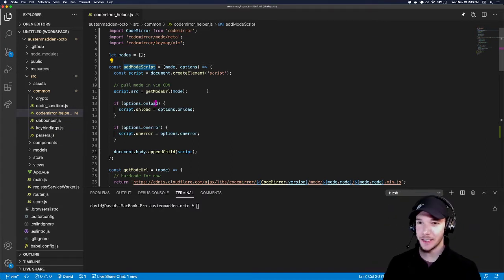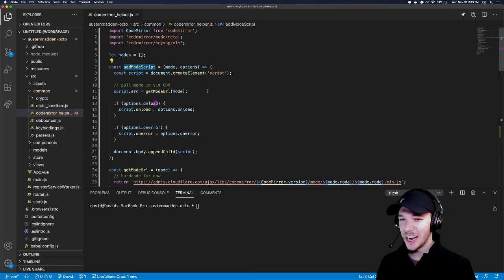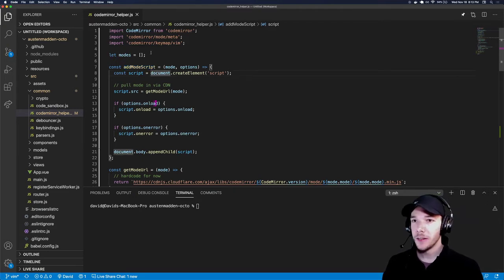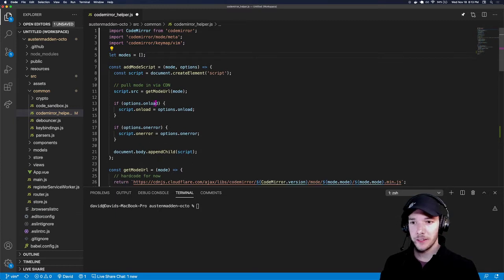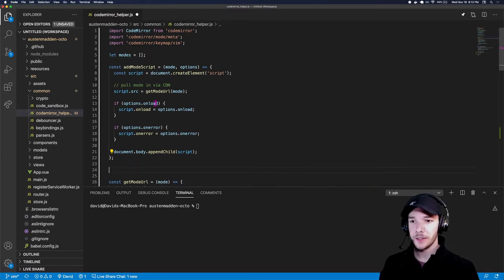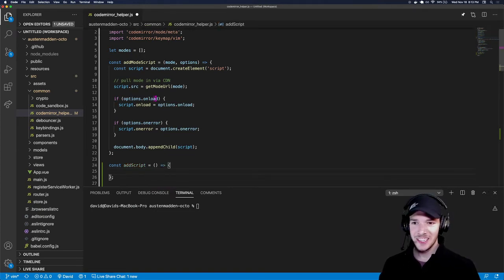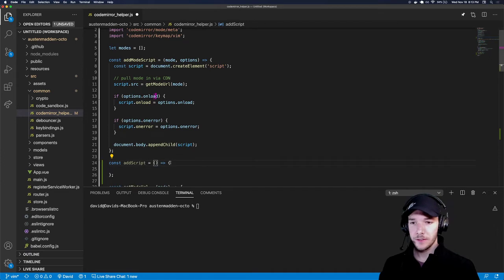All we're going to pass into that is a URL, then on load and on error. I think just three straight parameters make sense there. So let's go ahead down here. Add script: URL, on load, on error. Boom.